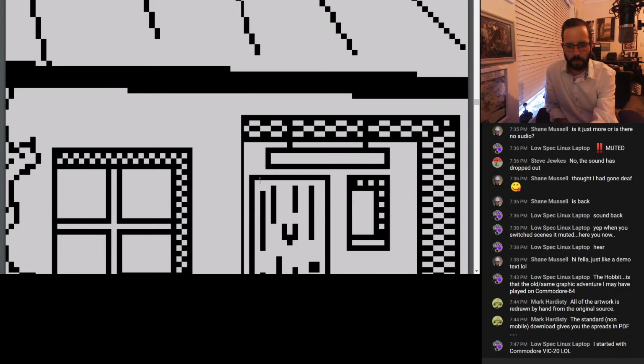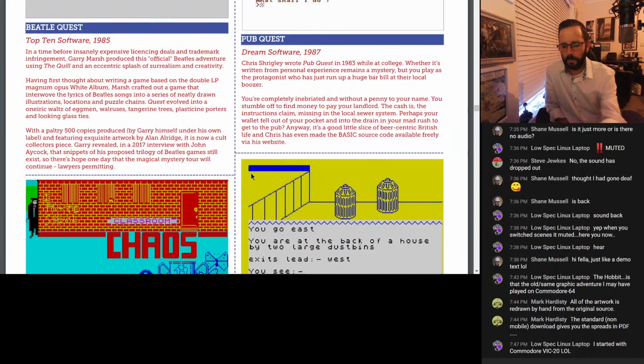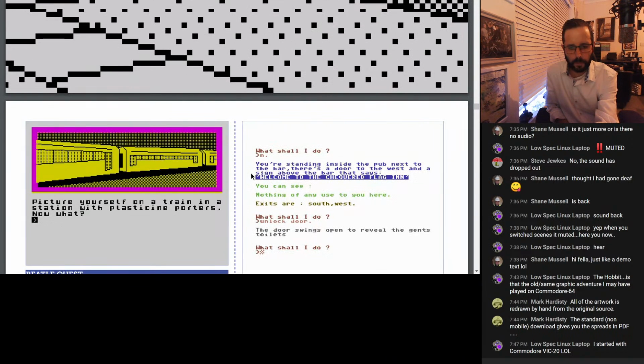And what have we got here? Lowdown, Sheol Software, 1989. Written using the Pause and utilising the full capacity of the ZX Spectrum 128K, so it should be quite meaty for an adventure. Cornish Tale of Mystery. Yeah. A lot of trains in these.